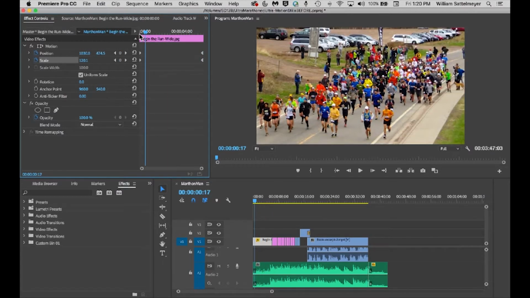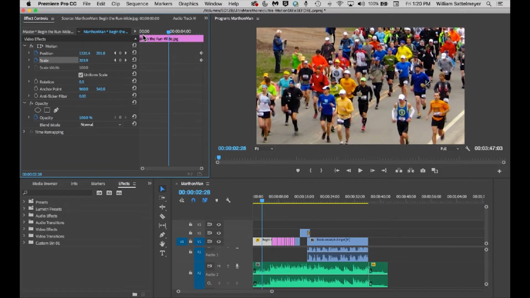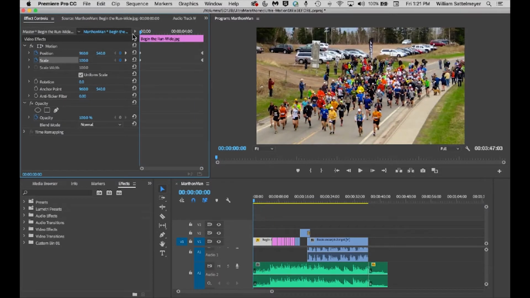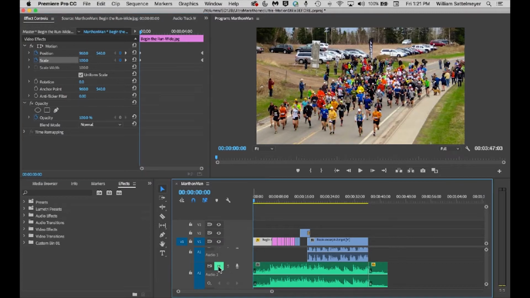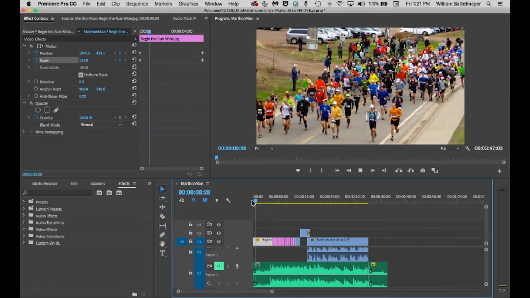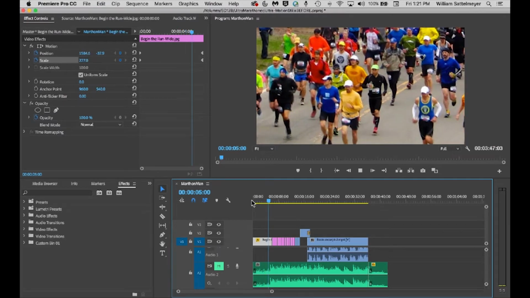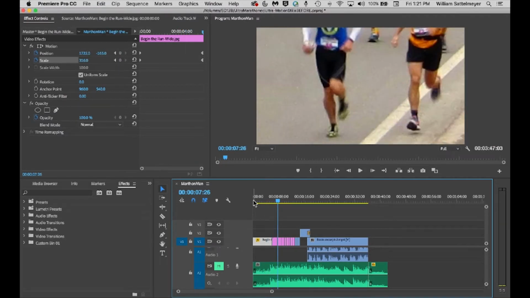So if I go back to the beginning, you can see it does this. Now, one of the problems with adding keyframes is that they are linear keyframes. It immediately starts abruptly. I'm going to turn off the music track here so we don't get distracted by it. And let's just play through this. You can see it's already going when it starts, and it comes to the end. When it comes to the end, it just cuts.